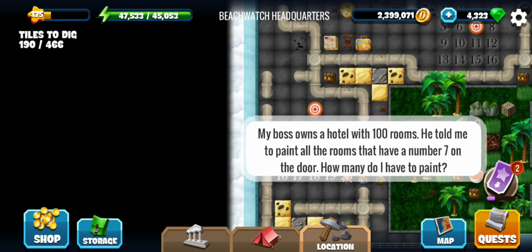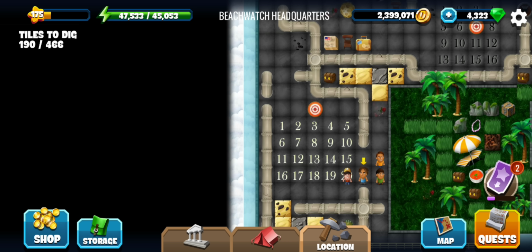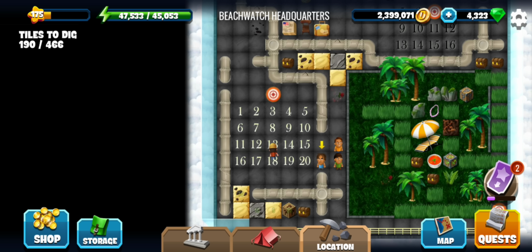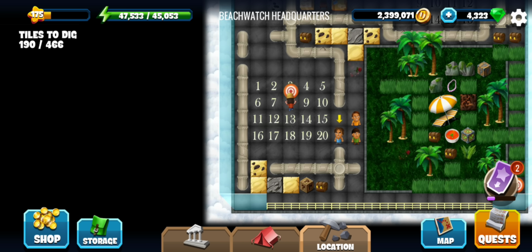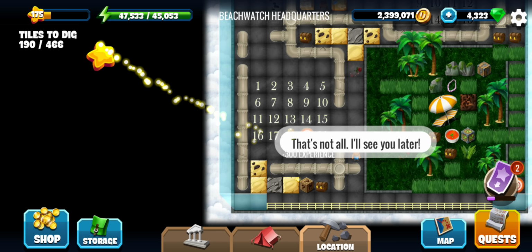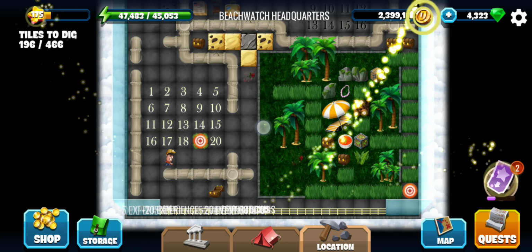Okay, boss wants a hotel with 100 rooms and it wants to paint all the rooms that have a number 7. Interesting. So all numbers in the 70 series will have one, so at least 10, and then we have each series apart from the 70s, so 7, 17, 27, such. There should be 9 of them, so 19 could be the answer. That's right. So maybe more riddles in future, but for now we are done.